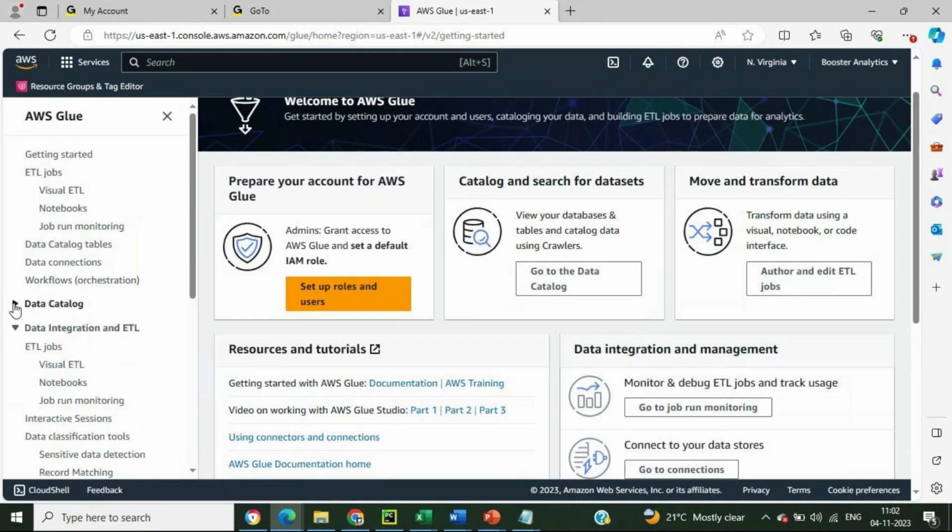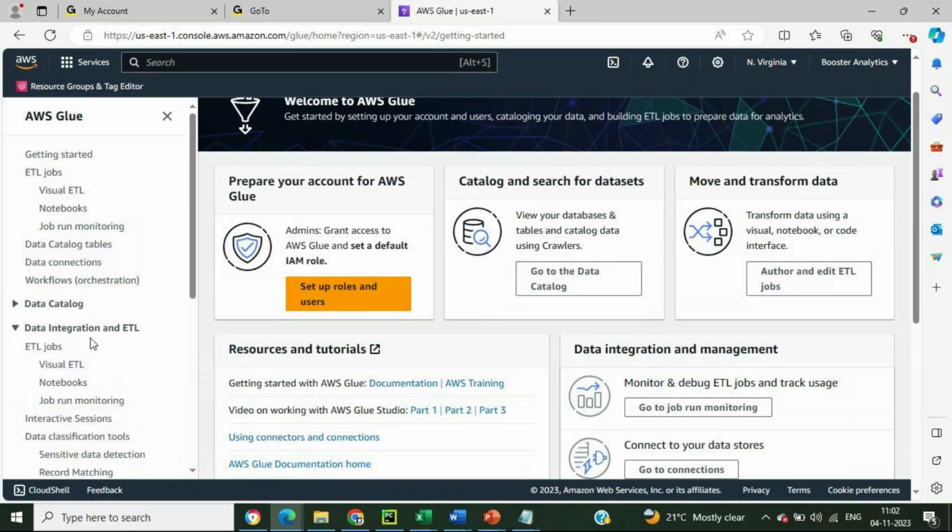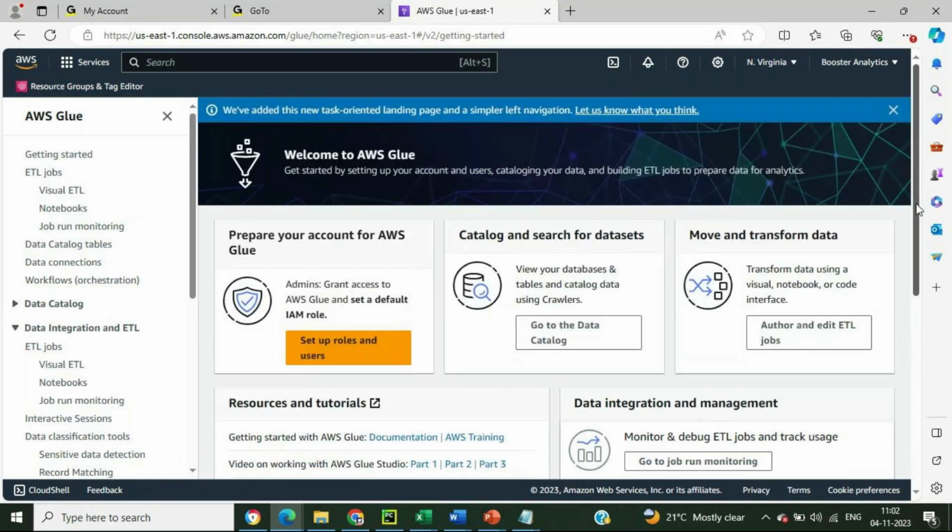So it is providing data catalog related service, and then data integration and ETL. With the help of data integration and ETL, we are going to perform the ETL related stuff. That is the second thing we are able to get with the help of AWS Glue. Just have a look over here.